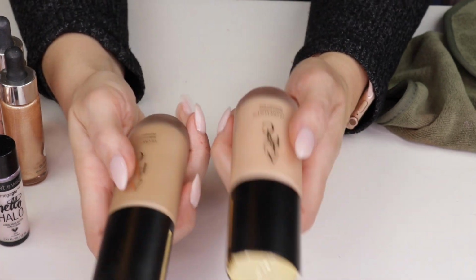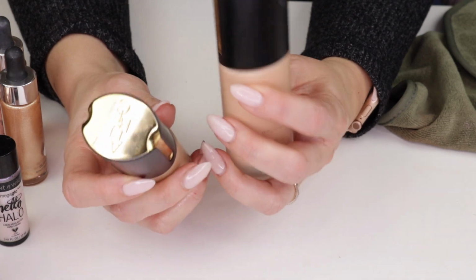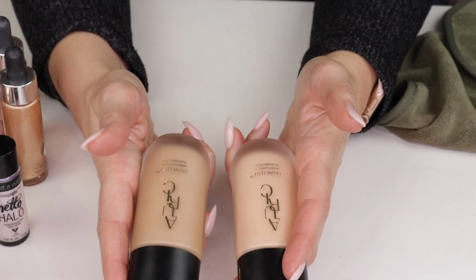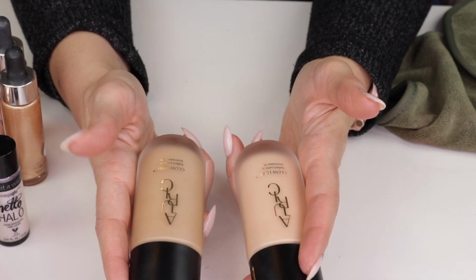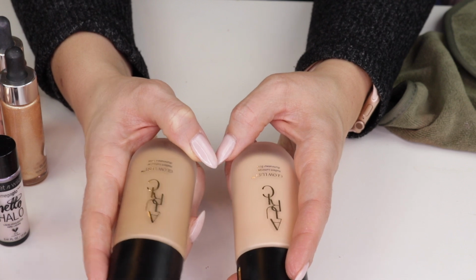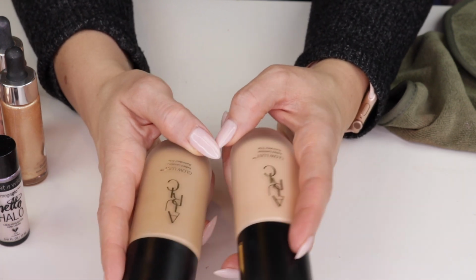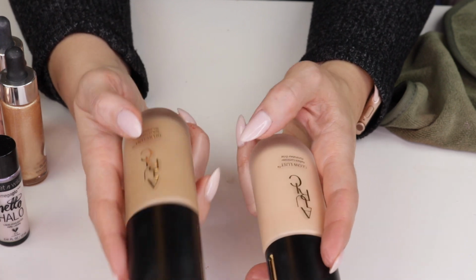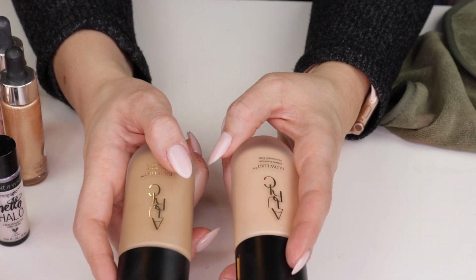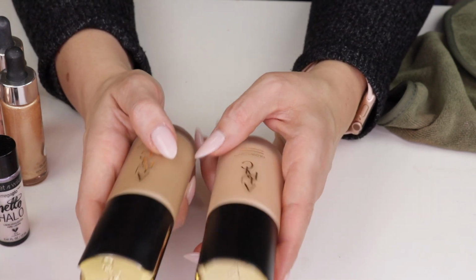On that note, keeping both of these are the Auric Glow Lust. I have the shade Morganite, the original Morganite, and the shade Pyrite. The reason I got these is because this one's a little cooler toned, this one's warmer toned. The one that's in the middle, I believe that might be Selenite. I could have gone with that one, but I thought, well, this will be nice because I have options and mixability. So sometimes I wear them on their own. Sometimes I use Pyrite as a little bronzer moment, just to warm up and deepen my skin tone a little bit. But if I mix them, it's sort of like my perfect shade. I love these. They're not going anywhere.